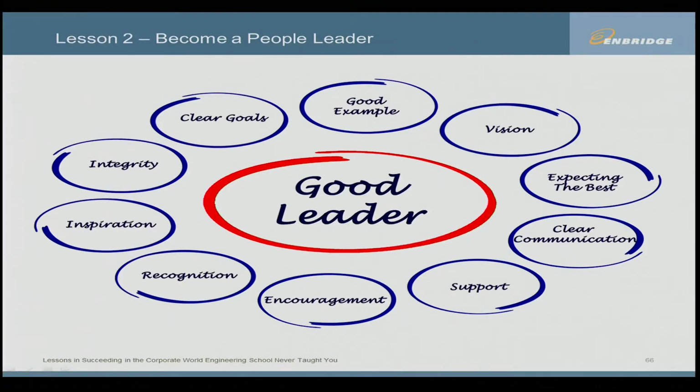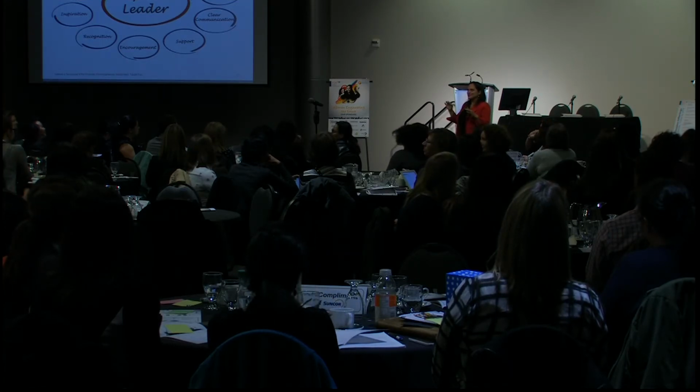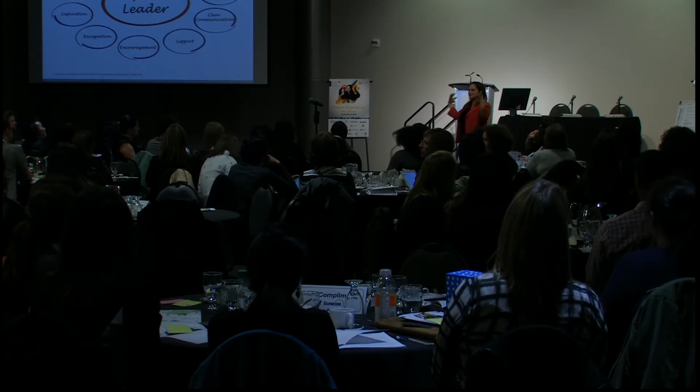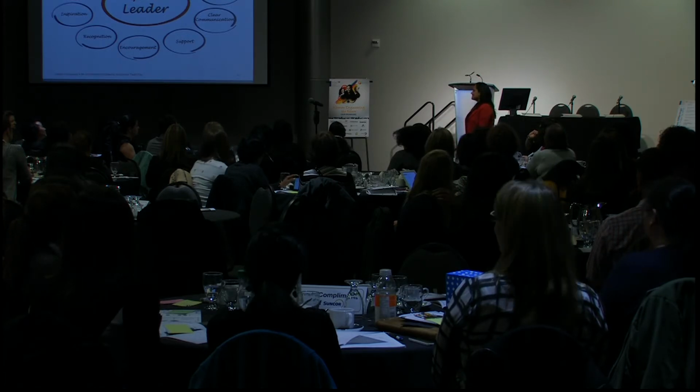Do we have any people leaders in the room, people that have others reporting to them? I'm guessing about 10% of the room. Okay. Who has more than 5 people? Who's leading more than 5 people? Okay. More than 10? More than 15? How many people are you leading? 20. Oh my God. I heard that the magic number was 6. Yeah. After 6, you no longer can do it by yourself. You need to now have sub-supervisors. 20 people, that's amazing. Amazing.